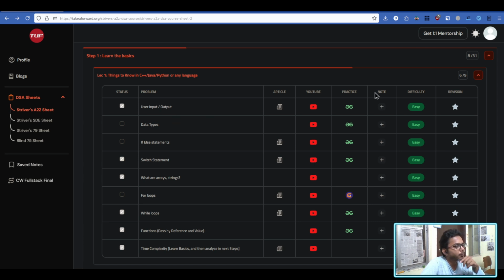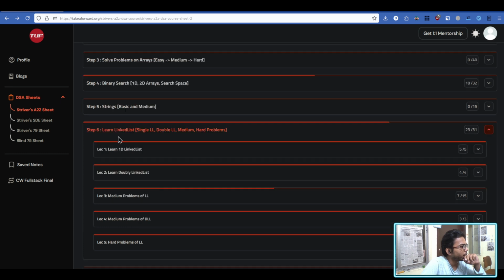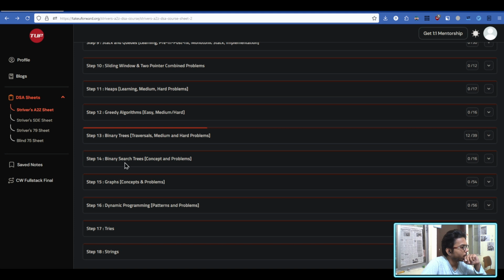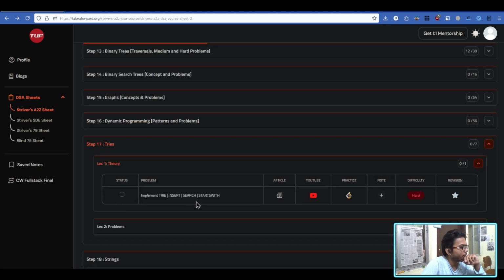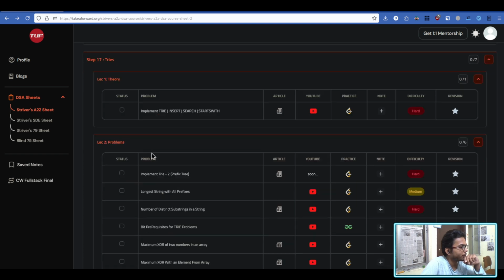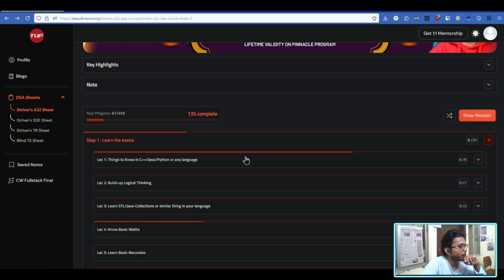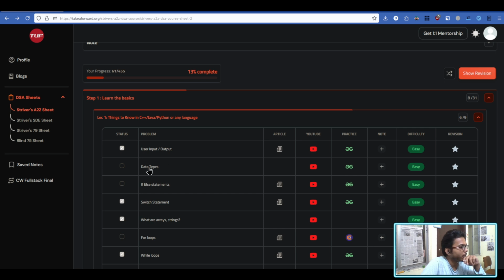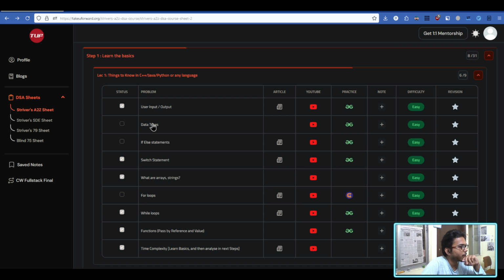Next, we have to solve that question later when we learn other data structures. Here, tries. So we'll run the theory and its implementation and problems. Then we will solve that question, because that question is based on try. So we'll proceed to the next topic. So next is data types. Okay.